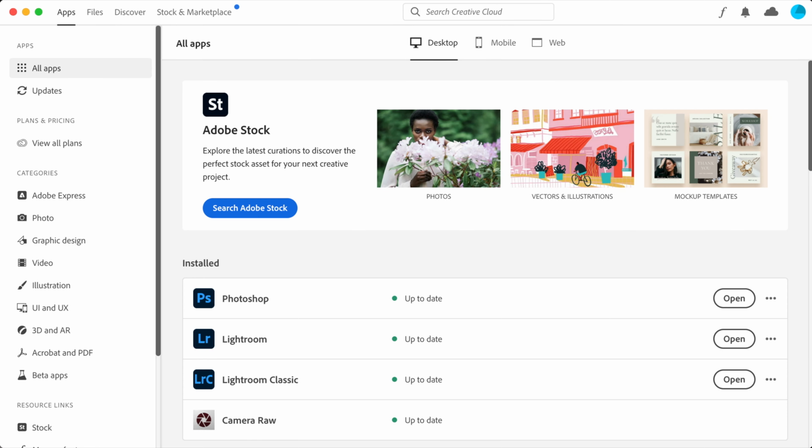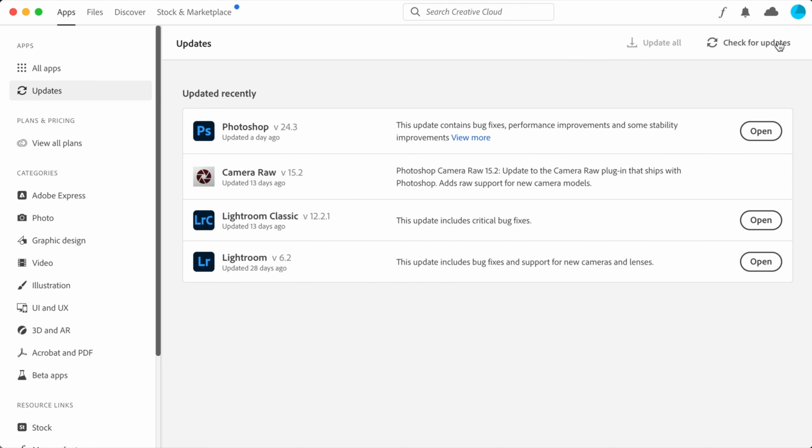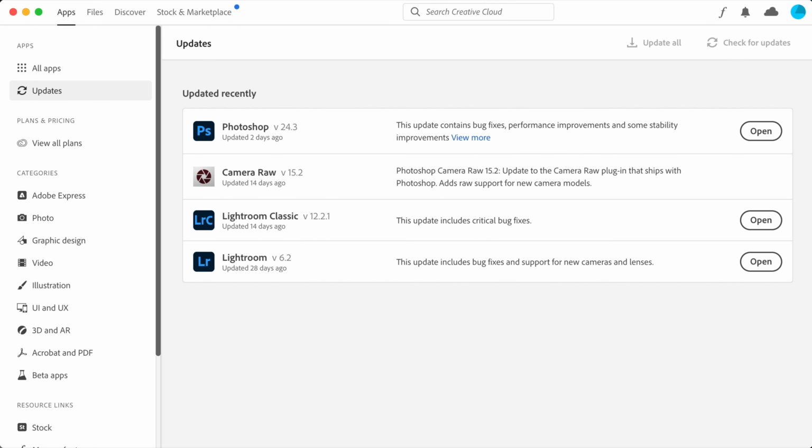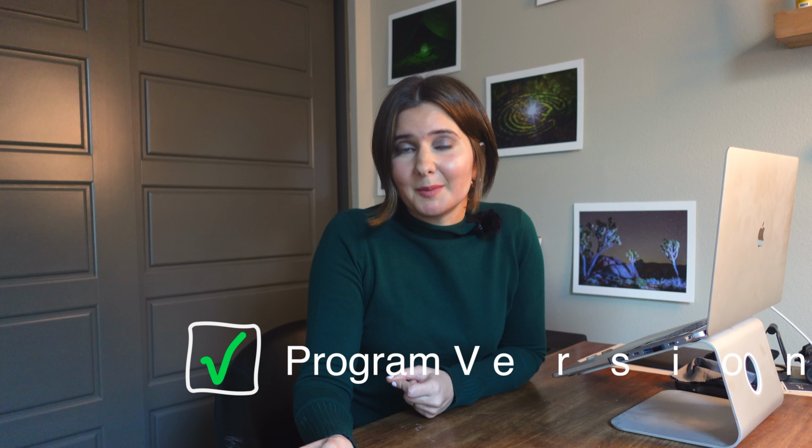If you're using Final Cut Pro for editing video like I do, make sure it's version 10.5.4 or later. Having said that, if you just don't ever want to worry about it, keep your apps updated automatically. I'm using Creative Cloud desktop apps, Photoshop and Lightroom Classic, and the auto update feature of Creative Cloud helps to update my apps automatically as soon as new versions are released. Your operating system and program versions are up to date.